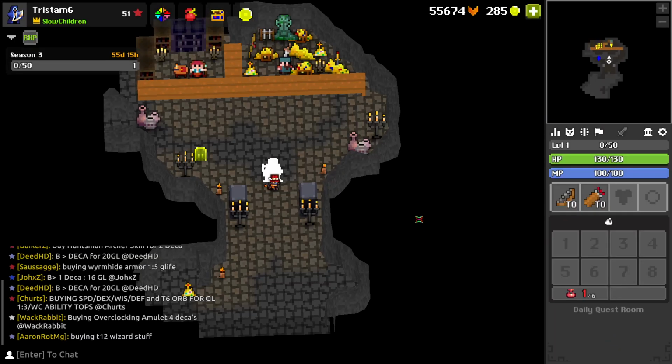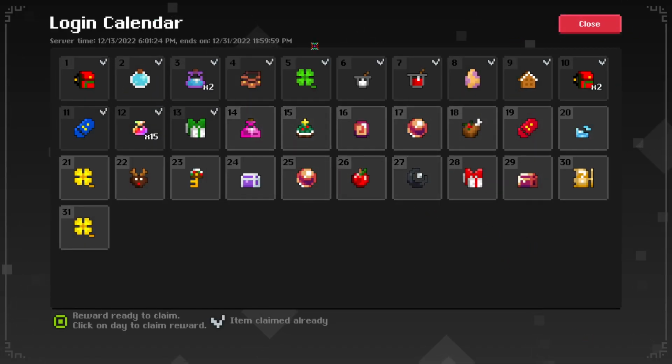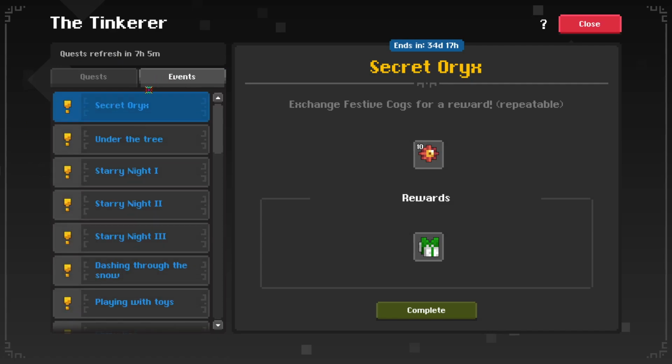We're gonna go on the daily quest. We're gonna look at the event for today. This is a calendar for this month. You probably already seen it. It's been out for like 13 days, but we're gonna go into the events.